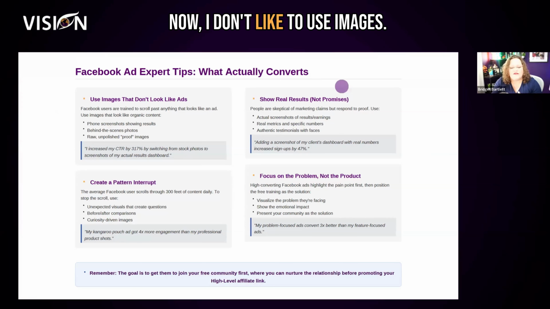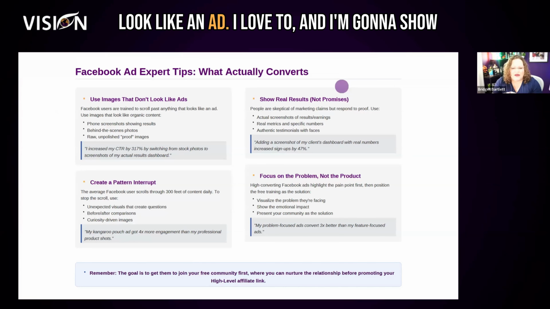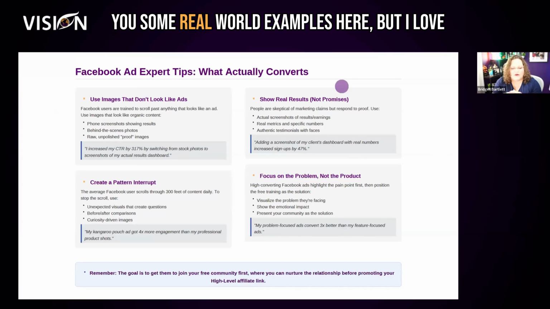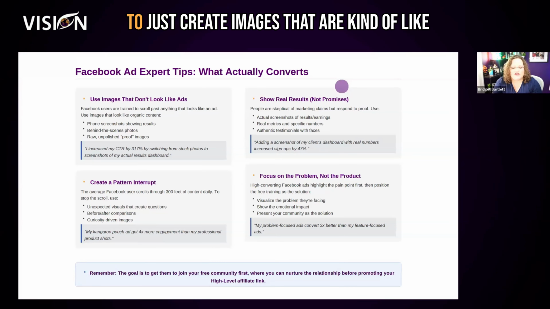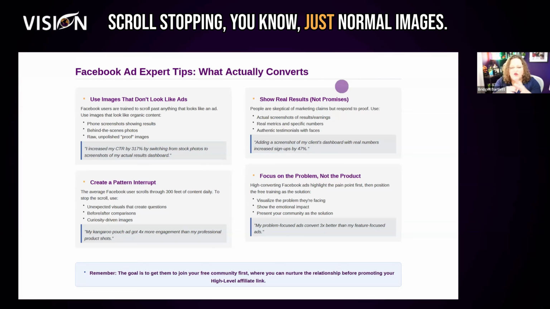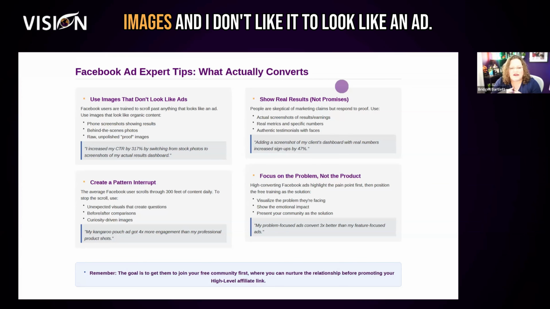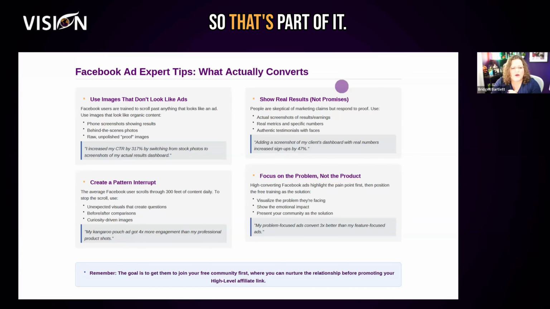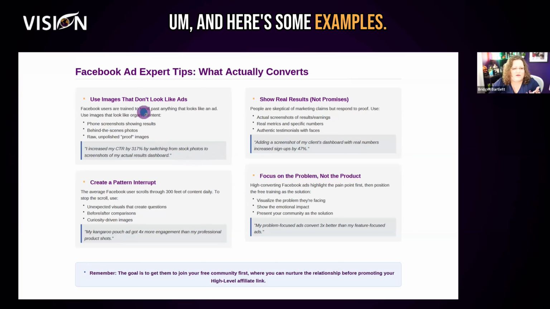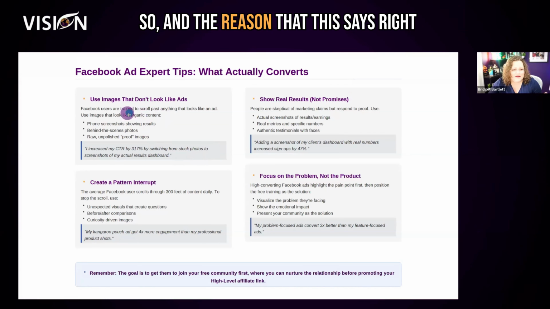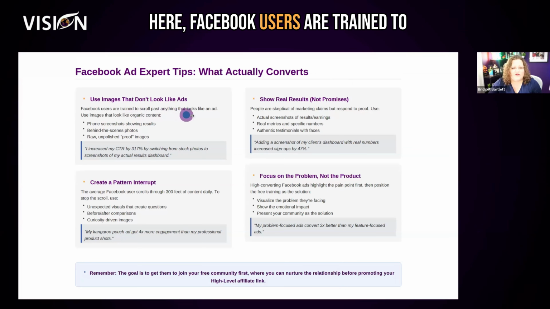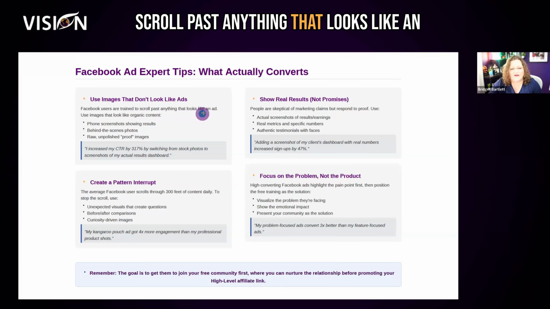Now, I don't like to use images that look like an ad. I'm going to show you some real world examples, but I love to create images that are scroll stopping, just normal images. They may look AI, but they're just normal images, and I don't like it to look like an ad. The reason it says right here, Facebook users are trained to scroll past anything that looks like an ad.